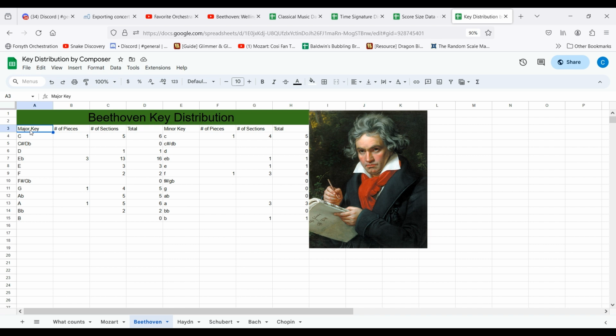And here you can see I have C major, C sharp / D flat major, D major, E flat major, E major, F sharp / G flat major, G major, A flat major, A major, B flat major, and B major. And I had the same here, except they're all minor. And the letters are all lowercase. That's how I'm designating minor here in the spreadsheet.